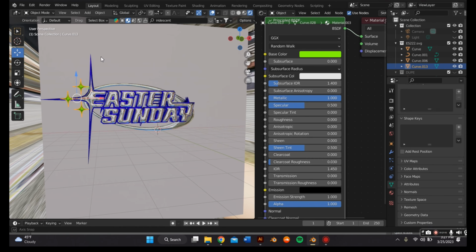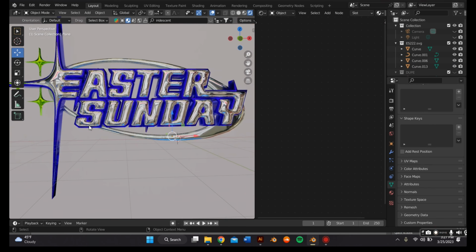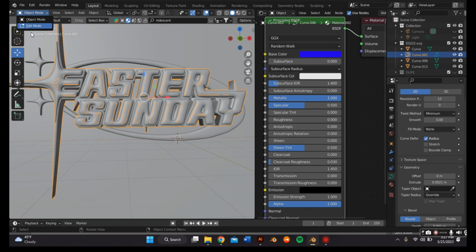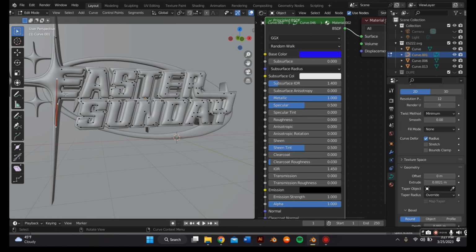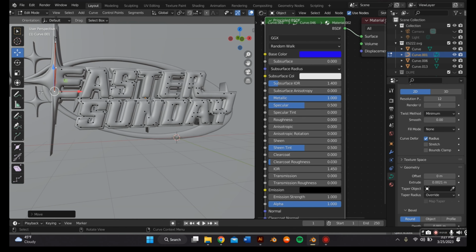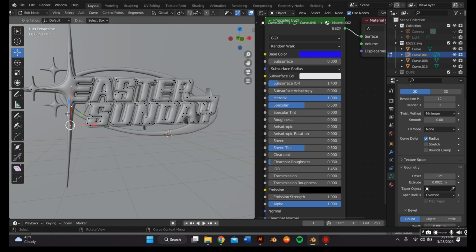Okay, so after figuring out what colors I wanted to use, I'm now going to adjust these vertices that went out of place. So I just click my outline and I go to edit mode and I click the vertices out of place and I just move it around until it's giving what it's supposed to give. You feel me? So that is what I'm doing here.